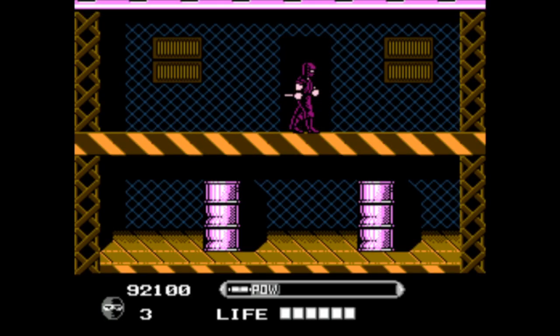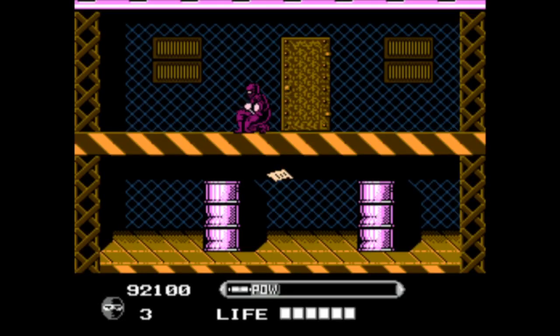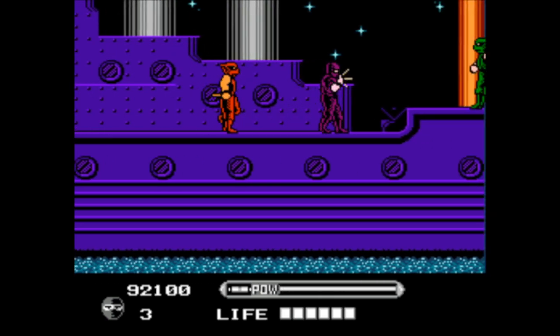There we go. I also learned a little trick that apparently you can re-enter the same room. Kids are trapped in the first storage room. Really? Because I was just there and I didn't find anything. So that was a lie.